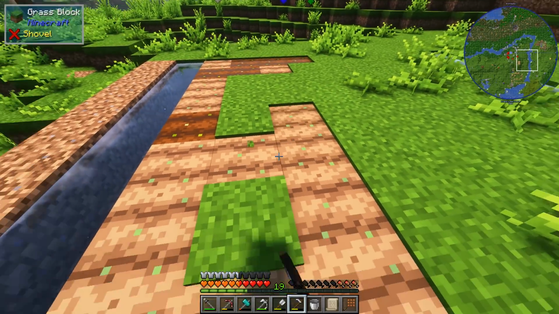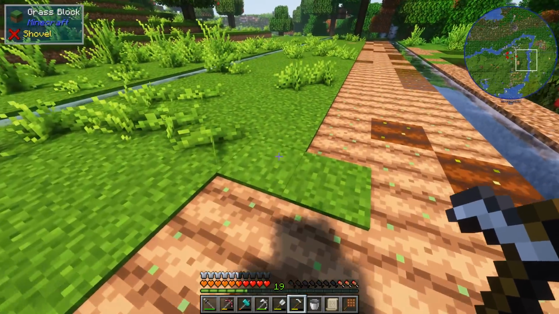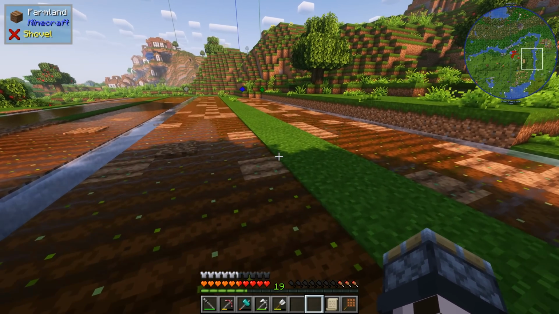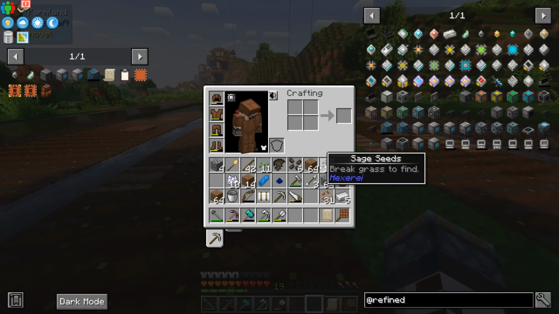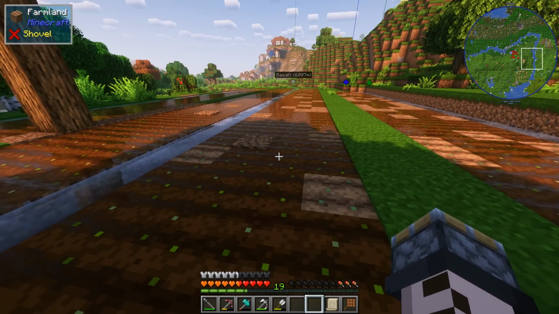It's just, as you guys know, loading up this mod pack takes forever, so I don't want to crash it if I don't have to. There we go, good news. Now I also found some sage seeds from a mod called Hexarai. I don't know what they're for, so I'm saving onto them. Same as this Occultism demon's dream seeds. They could be good. So at this stage of the game, we're just going to hold on to them.